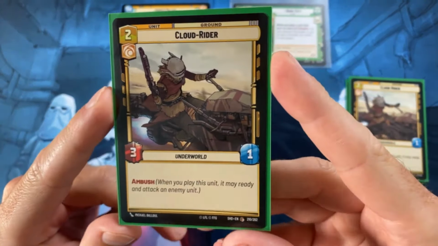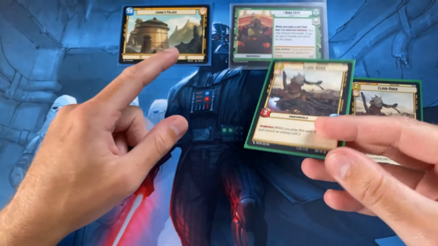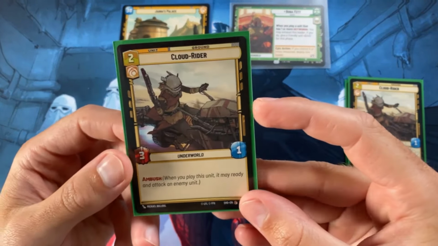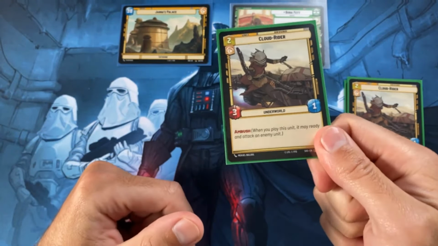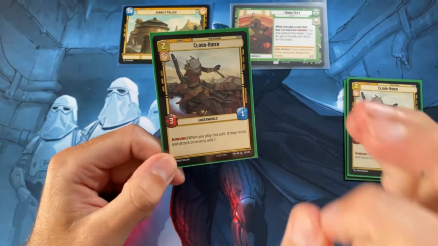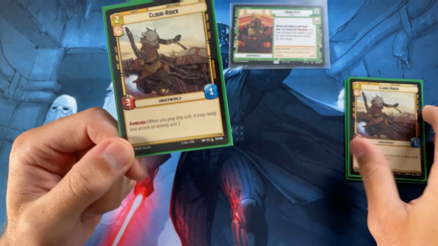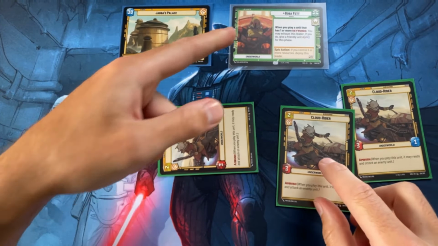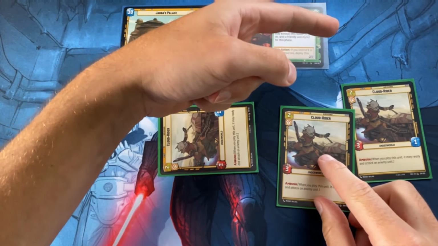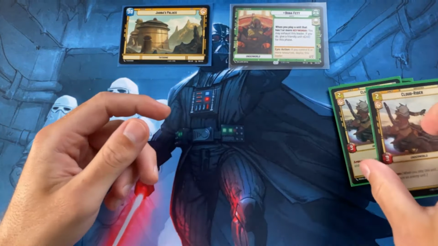So, it's 2 cost, 3/1 with ambush. As I've just said, because of Boba, this essentially has 4 attack if you want it to. So this can trade into your 4 health opposition targets, and it's just so nice to hold it in your hand. Now, maybe you've got another unit on the field. We're going to use this Cloud Rider to represent that right now. You're going to play this Cloud Rider. You can still activate Boba, but maybe they've got 3 health, so you boost this one up and then attack with this one. So, lovely card for this deck.